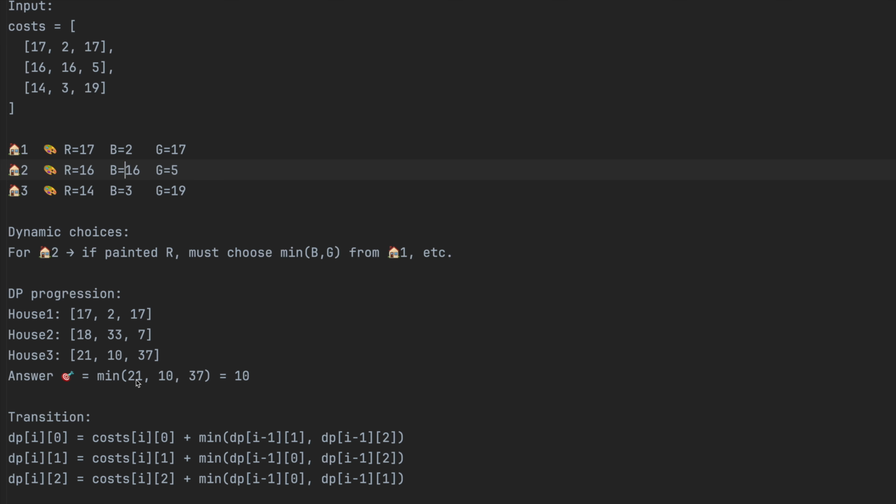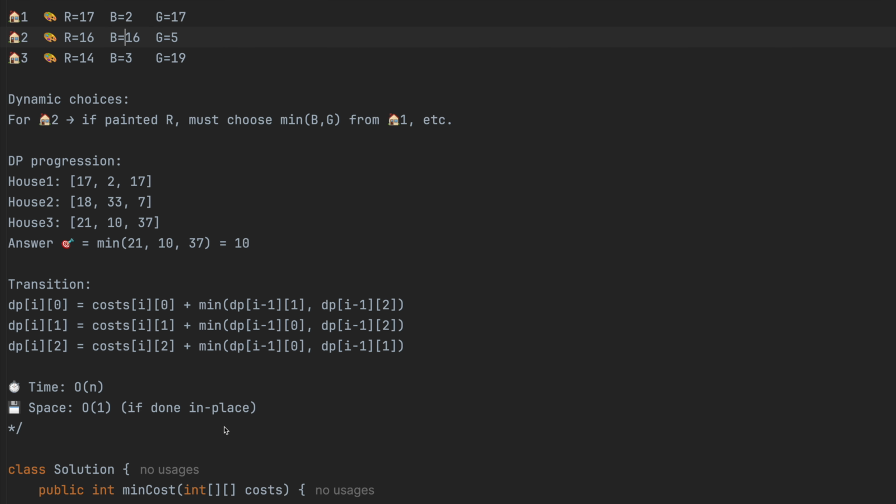At the end, in the last house, we will have the minimum value if we color that last house red, blue, and green, and we take the minimum of those. That is exactly our approach.